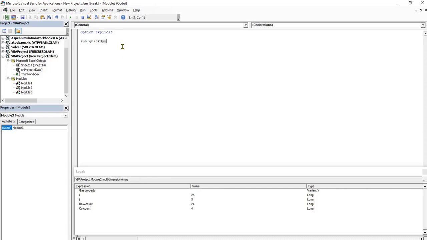Quick dynamic multi-dimensional array. Now I don't need to write all these long stories. Quick multi-dimension array.